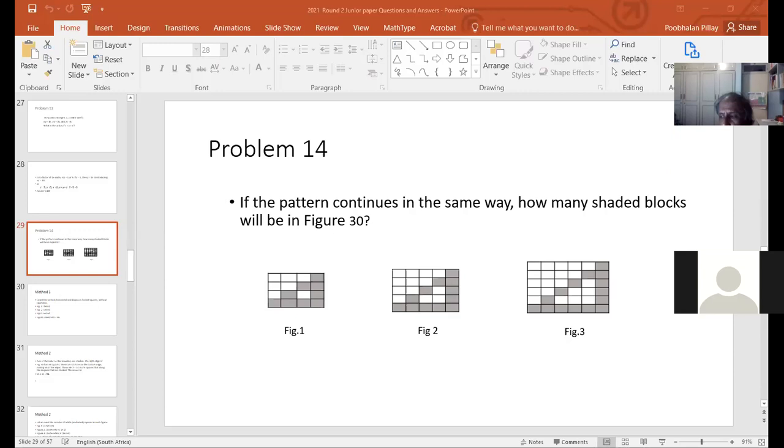You can see that there's a common difference of 3 in each figure. So then you just take figure 30 and you times it by 3 and you add the original 6. Add 6. Oh, okay. I think you probably got the right answer, but I just want to check. There may be a small adjustment you have to make to that. But I like that solution. I didn't see that one.